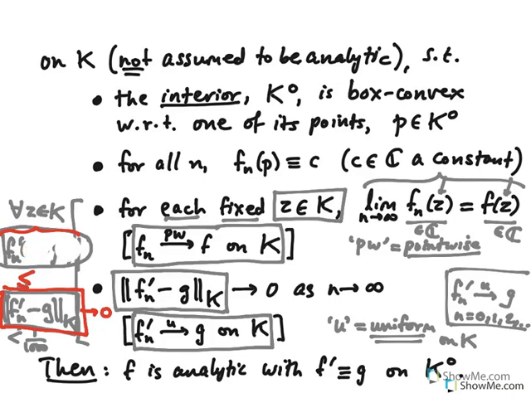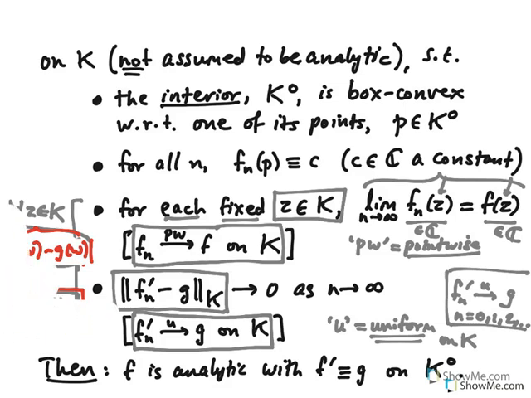Right? It's pushing this difference to 0 at z, but it's also pushing this difference to 0 at some other point w in K. And the same is true for any old point in K. They're all being pushed to 0 simultaneously by the same upper bound that is itself going to 0. So that's the notion of uniform convergence. And it's clear from my description that uniform convergence implies pointwise convergence.